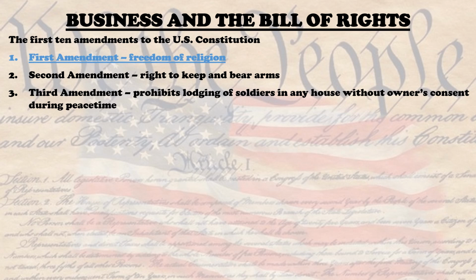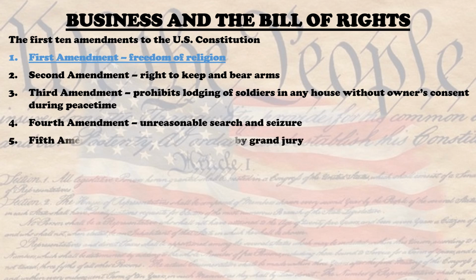Second Amendment, the right to keep and bear arms. What does that have to do with it? The right to keep and bear arms to hold the government accountable, to protect yourself from oppressive government, right? This is old school stuff. Third Amendment prohibits the lodging of soldiers without the owner's consent. Once again, the British used to just, if you had a nice big house and a big farm, garrison their troops in your farm, in your house, eat your food, just take your stuff without compensation. The Fourth Amendment prohibits unreasonable searches and seizures, right? This is the requirement for a warrant that we have in this country.